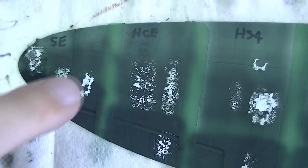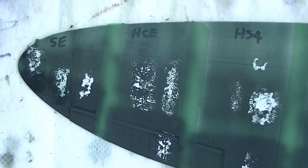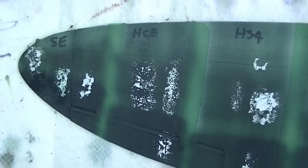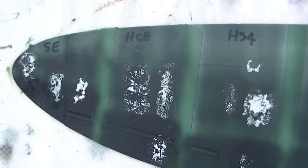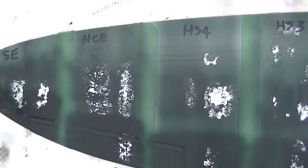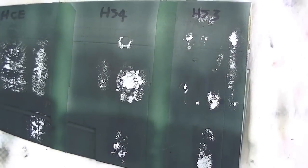I would venture to guess that if I put a piece of tape over each one of these labels and showed this to somebody as a blind test and said, tell me which of these areas is which type of chipping fluid, they wouldn't be able to get hardly any of them right. Whichever ones they got right would be purely a matter of luck. Because, again, just looking at those results, I don't think that they necessarily go along with what you'd expect based on what we know about each one of those fluids.